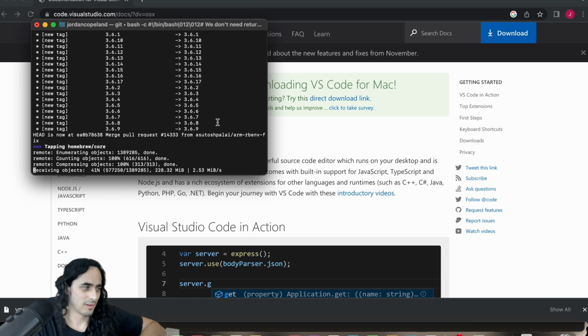Yeah, Homebrew is looking like it's gonna take a while. Yeah, I guess we're gonna go ahead and pause for now, and we'll come back in a minute or two when this is done downloading.